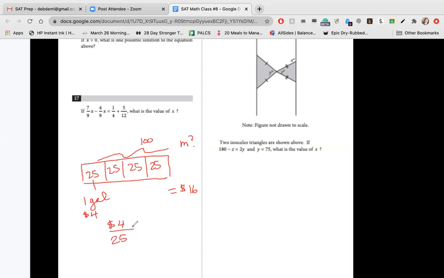For 25 miles. Is it 25 miles? Now I forget what number that is. Yeah, 25 miles. So then you have to take it times the number of miles that will give you the $5. So this is the basic amount, $4 for every 25 miles. And then we have to figure out how many miles would give you $5. So this is actually the answer. Yeah, it's very unsatisfying. $4 for 25 miles, that's what the cost is, and then you have to figure out how many miles. All right, so yeah, that's it, and it's not very exciting.